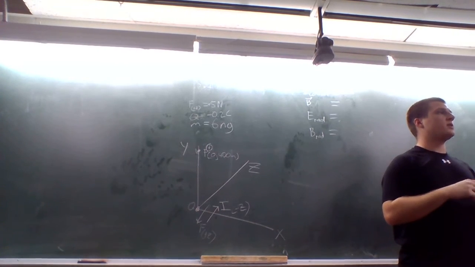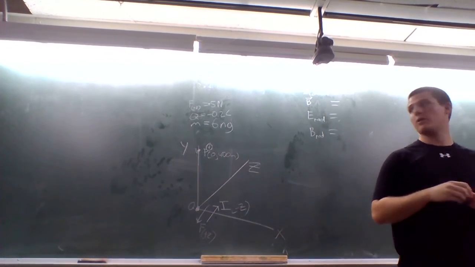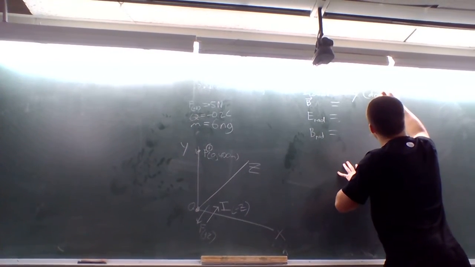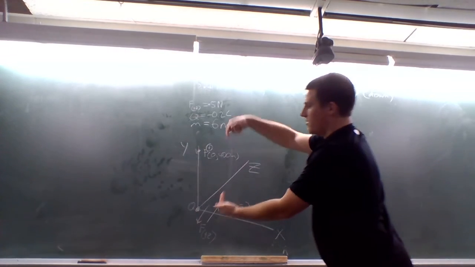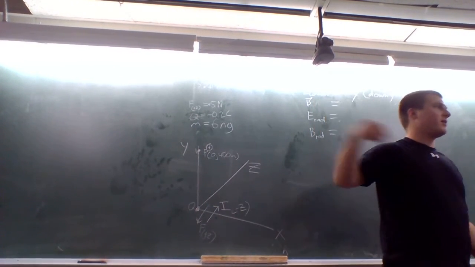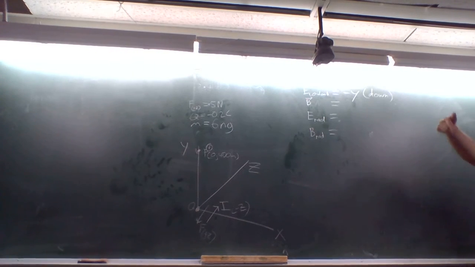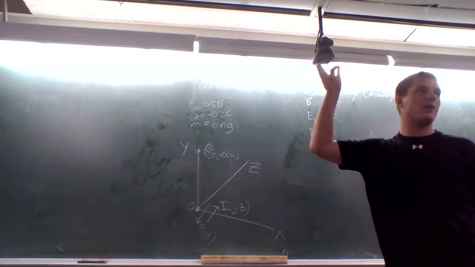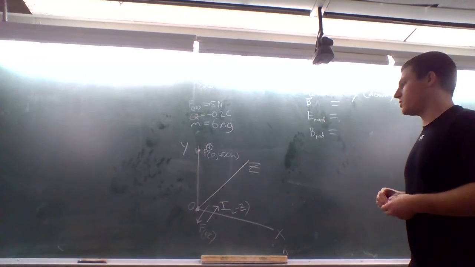I heard it. Somebody say it louder. Down. Yes. Okay, negative y. Negative y direction, or down. They will be attracted to each other. So this P should have a force on it in the negative y direction. Does everybody understand that? That's just because Q is negative. If Q is positive, it'd be the opposite. It'd be a positive y. But this is because Q is negative.